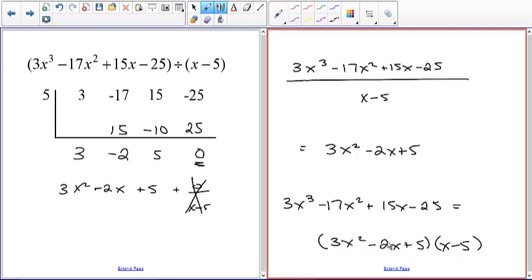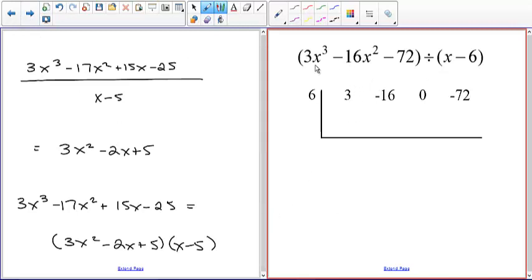Now, once you get to this point, you could use the techniques we learned in section 1 for quadratics to find the factors of this. So once you're down to a second order polynomial, you can use completing the square, you can use factoring by observation, you can use the quadratic formula to find if this can be broken up into 2 real factors. If you can't, then you might have 2 imaginary or 2 complex factors.